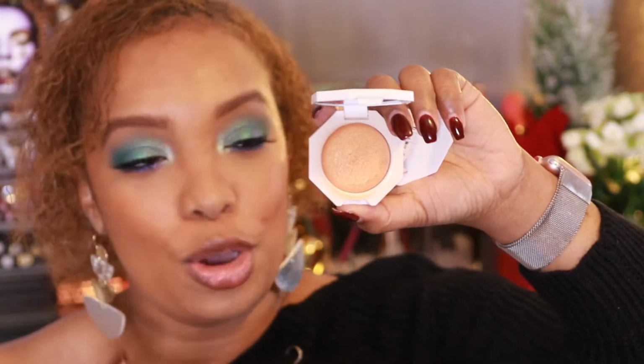So I mentioned Miss Rihanna just a moment ago. She came out with the Cheeks Out collection, and these cream blushes are great. So I picked up two of the shades that interest me the most, which was, like I was just saying, I like those orangey looking shades, and this is the shade Fuego Flush, and I feel it's just so beautiful. Like I said, it just gives that nice goldeny pop on the cheeks if you're my complexion or deeper. And then I also picked up the shade Rose Latte. Rose Latte is the shade that I'm wearing today on my cheeks. And once again, it's beautiful as well.